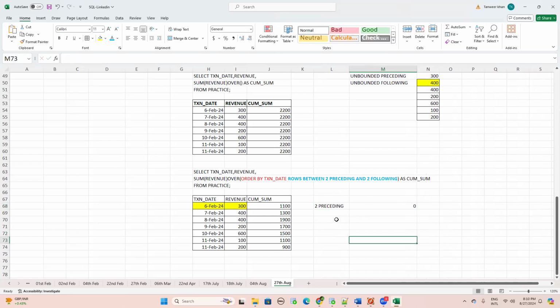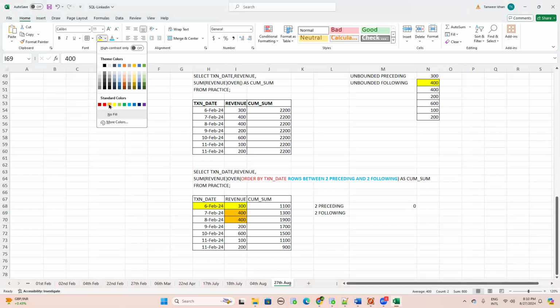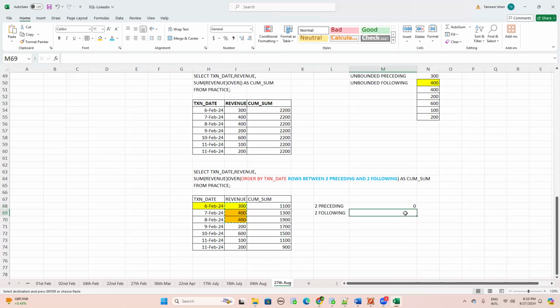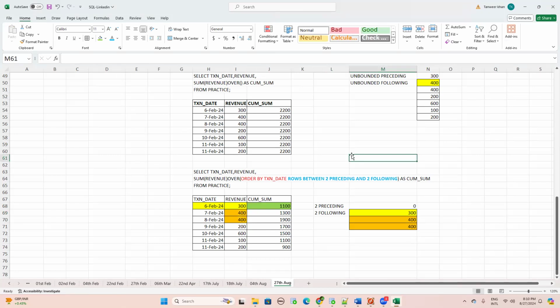Correct. 2 following. Tell me the rows which are present, including this and after this. 300, 400, and 400. Correct. So now what is the total sum of this? 1100. That is why for this particular record, you're getting 1100 here. Is this point clear? Yes, sir, clear. Is everything clear to everyone up to here?